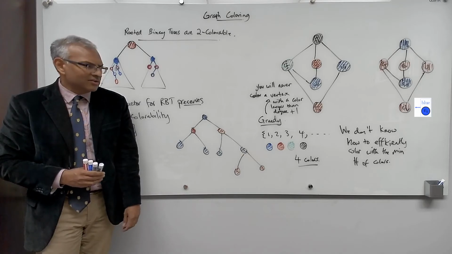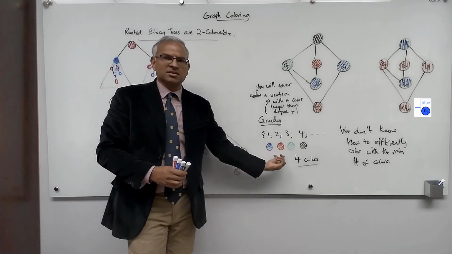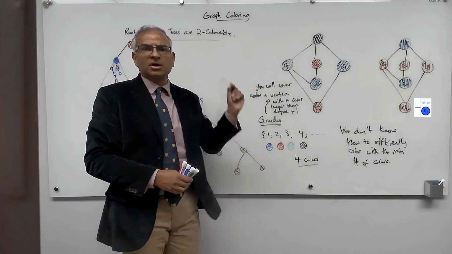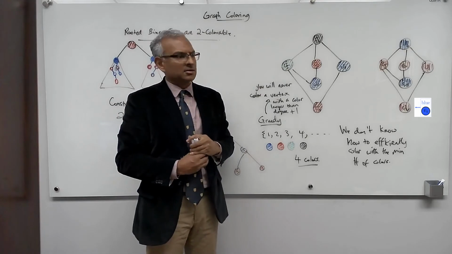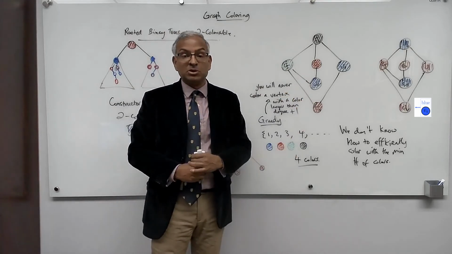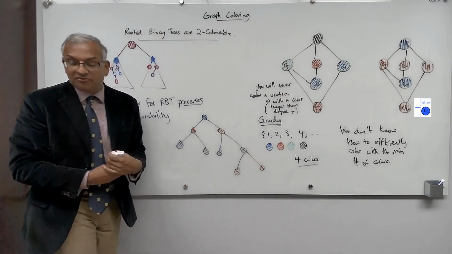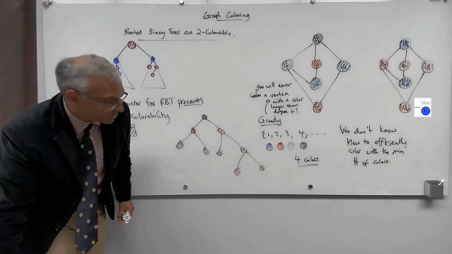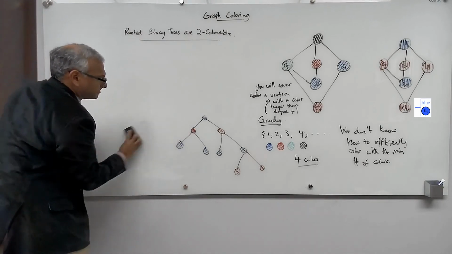So that's coloring. Very important for conflict resolution. Trees can be two colored, and there's an efficient greedy algorithm that gets you a coloring that uses at most the maximum degree plus one colors. And we use coloring a lot for conflict resolution. Let me show you a whirlwind tour of other graph problems.